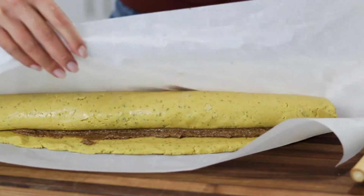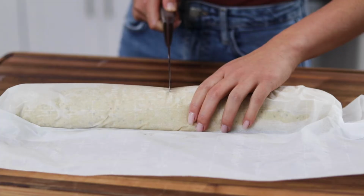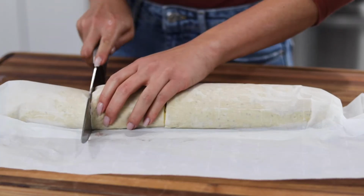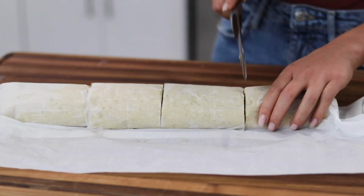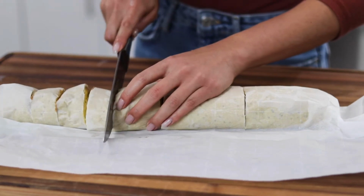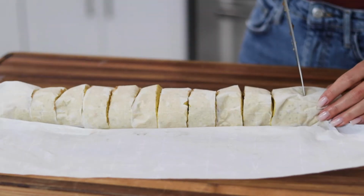You want to make sure to roll the dough tight enough, and then we'll be slicing the dough into 12 pieces. I usually like to start from the middle to create even pieces throughout. Once you cut the log in half, then cut the 2 pieces in half, then into thirds. You'll see what I mean as you keep on watching.